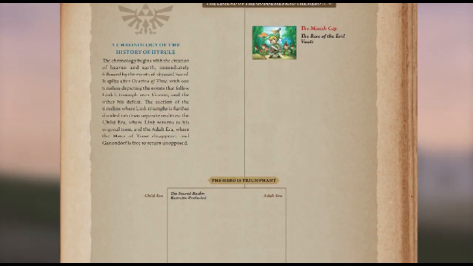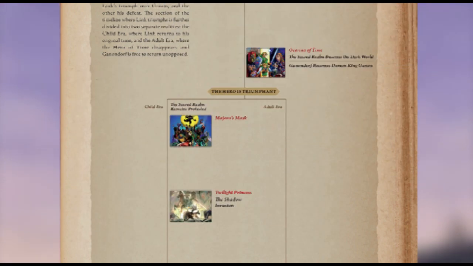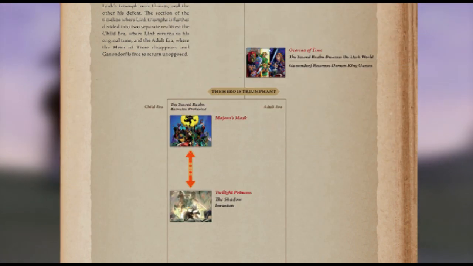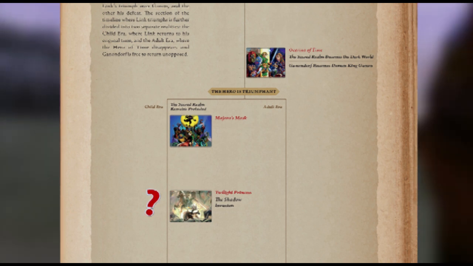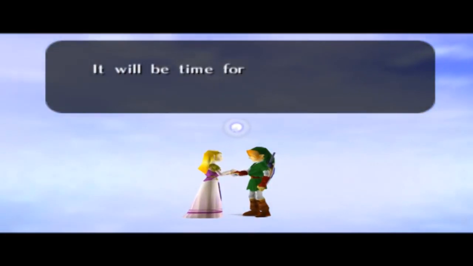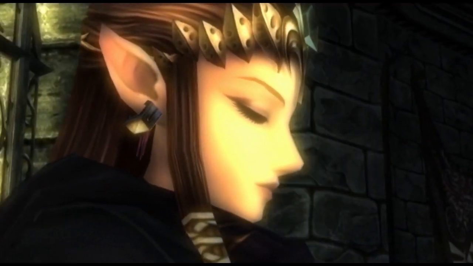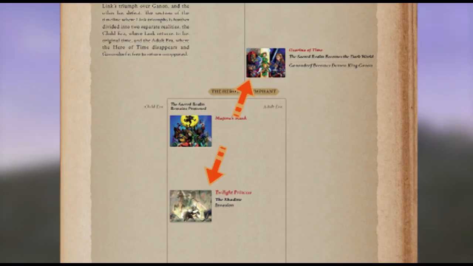So then, Twilight Princess has to take place on the child timeline. We already know that Majora's Mask takes place on the child timeline directly after Ocarina of Time, so Twilight Princess must take place sometime after that. We don't know exactly how long it is between Ganondorf's failed execution and the start of Twilight Princess, but we do know it's a different Link and Zelda from the one seen in Ocarina of Time, since the Link and Zelda in Twilight Princess had clearly never met before the start of the Twilight Invasion. So there must be at least one generation between the two games.